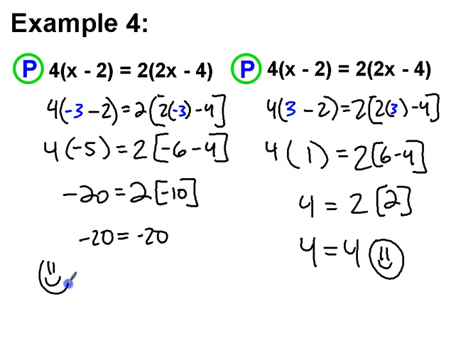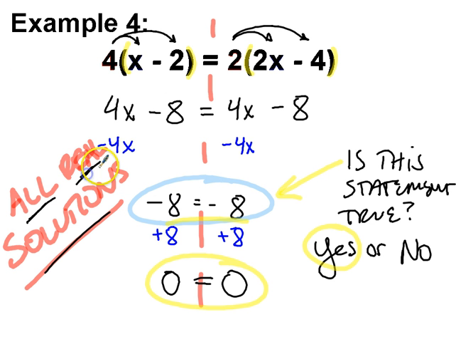So now I'm confused, because I just got that 3 was a solution and that negative 3 was a solution. Well, here's the crazy thing. Any number we put in there is a solution. That's why this answer is all real solutions. It means any number we pick will always make a true statement. So we can't just say 3 or negative 3 or 100 or negative 7, but we have to say all real solutions.